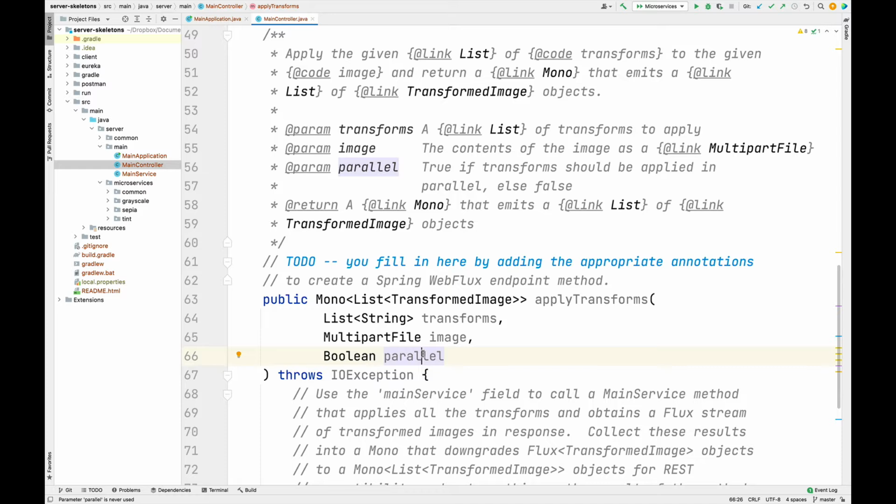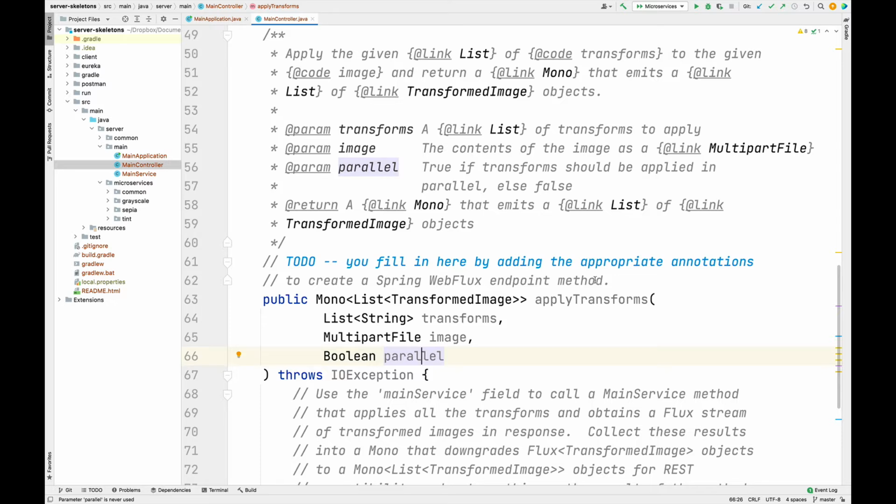And it returns a mono to a list of transformed images. It does this as opposed to returning a flux, which would be the preferred way, because of some limitations with Android's handling of reactive types. It doesn't work quite as well as we might like, so this is our workaround. At some point, hopefully that'll be fixed, and then we can truly return a flux, which is a better thing to do. But we'll return a mono to a list instead.